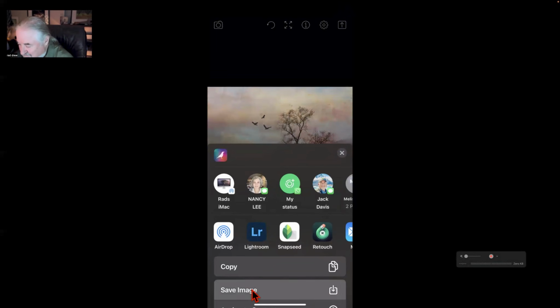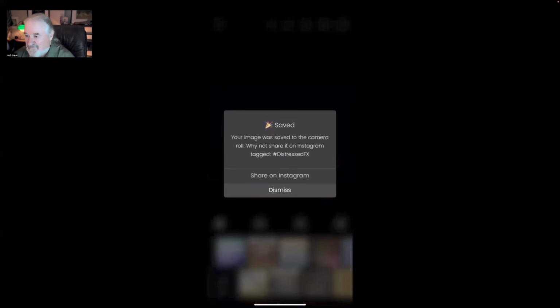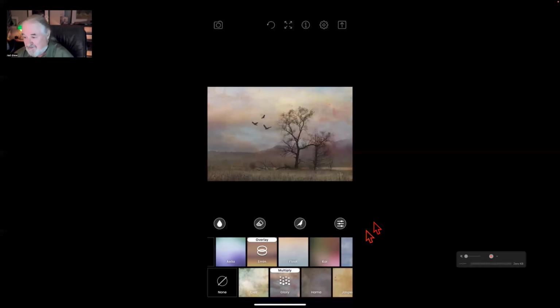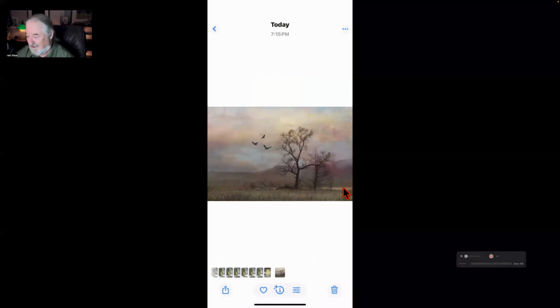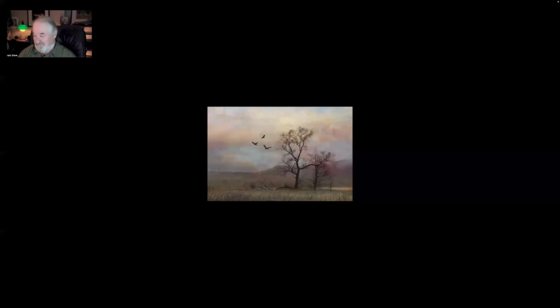So I'll save image and this pops up. It's an Instagram, share on Instagram thing. I wish it wasn't there because you can say share on Instagram. Maybe you would like that. But I don't do that directly from here. Anyway, now if I go and look in the camera roll, there is our image with our birds right there.